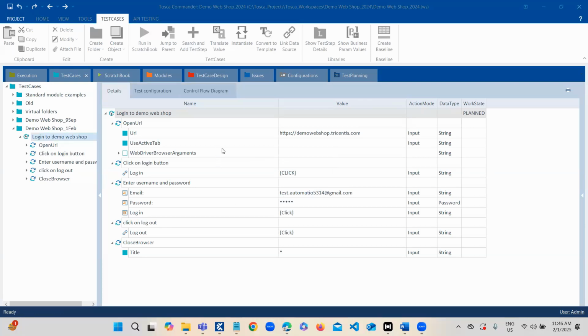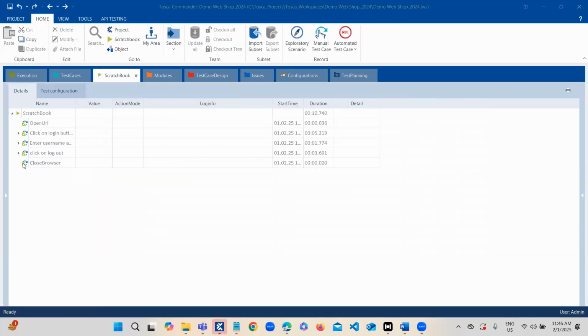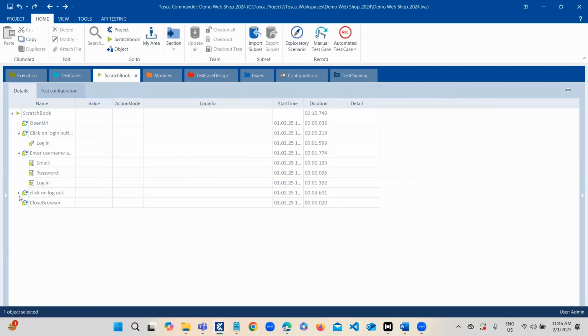There is no code here, right? We are just scanning it and dragging and dropping into our test case, and here we are giving the values like click, username, password, and again log out. That's it. It's so simple, easy to learn and understand. So that's how we are going to do it for all of the scenarios as well.